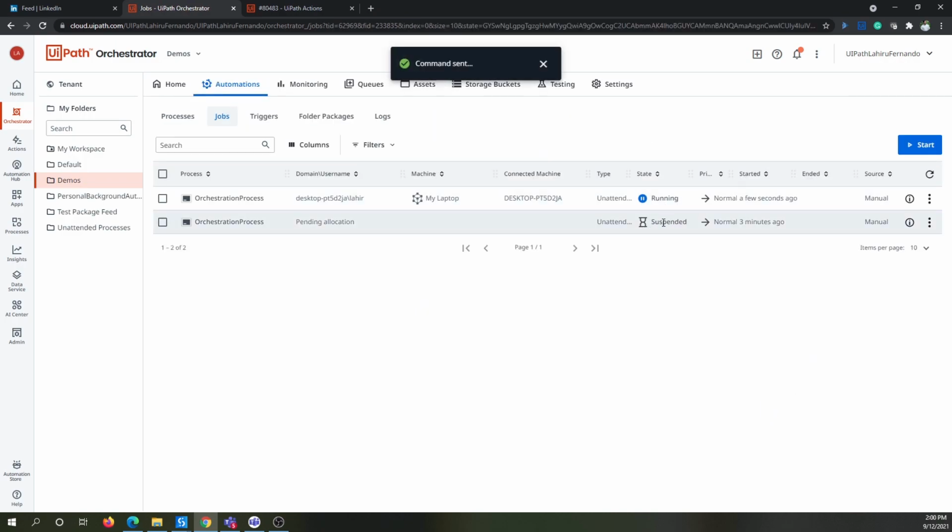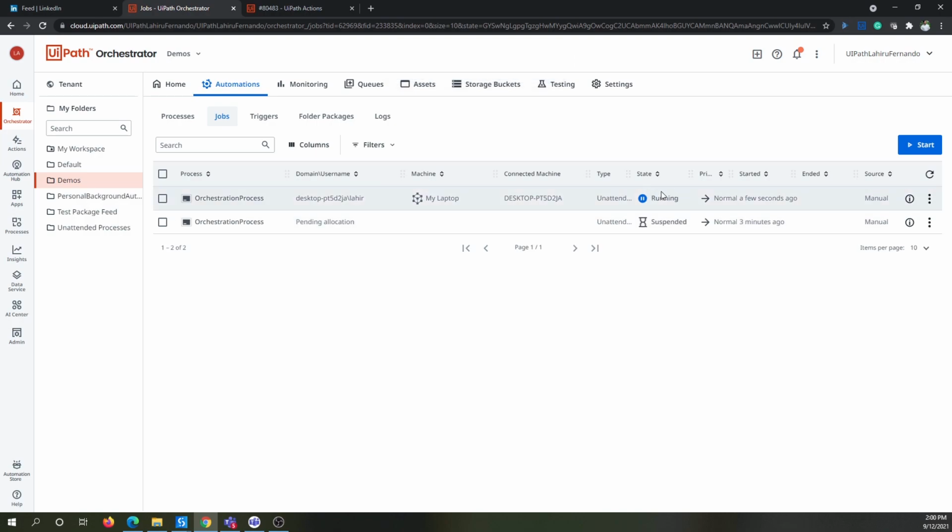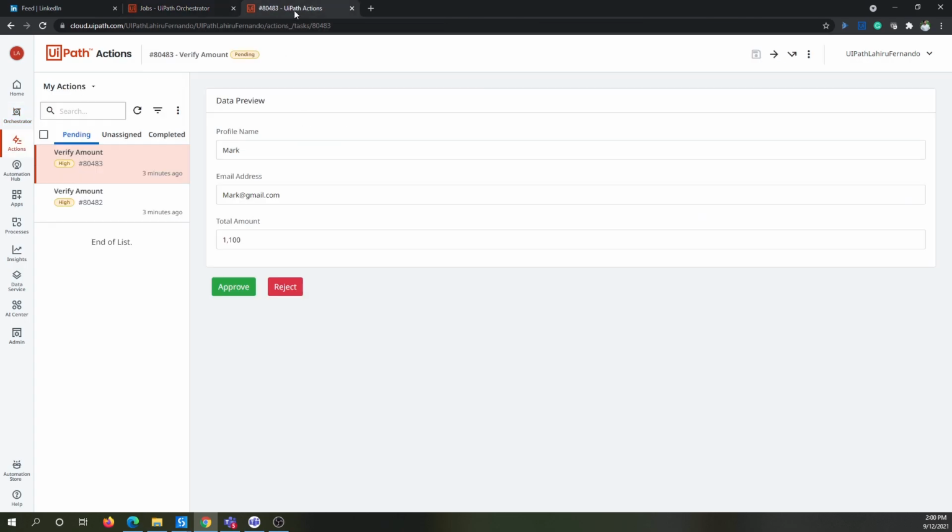So this is running. You can see still this is suspended. Oh no, okay, now I got it. So this one will handle its processes, and this one will handle its tasks. Clear now. So both are in suspended, and over here I should see four actions. So let's try the combination. I'll try the first one, from three minutes ago. This I'm going to reject.